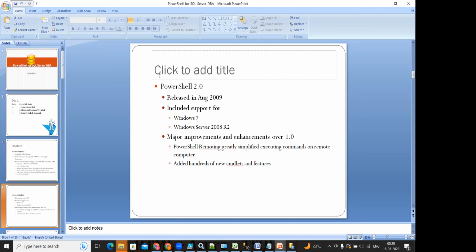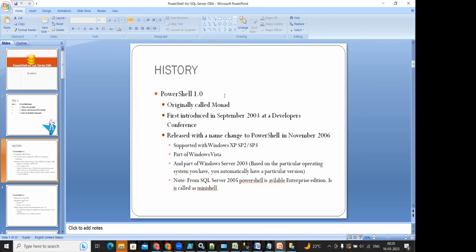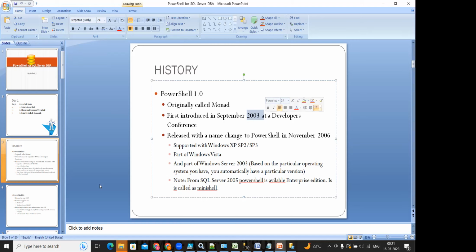So if somebody is asking whether commandlets were included in PowerShell version 1, yes, PowerShell version 1 also had commandlets, but when PowerShell version 2 came, it added a lot of commandlets. Actually, PowerShell started from 2003 only, right? If you see this PowerShell version, it started in 2003, but after 2006, it started coming in the mini OS, right? So what you understood is 2006, but in many operating systems, it started being included from 2006.